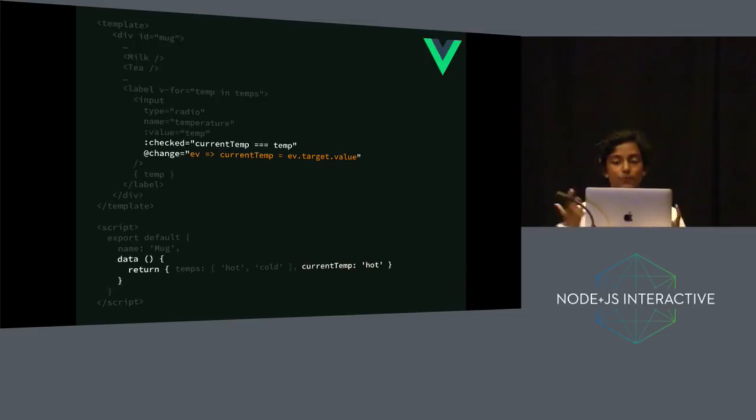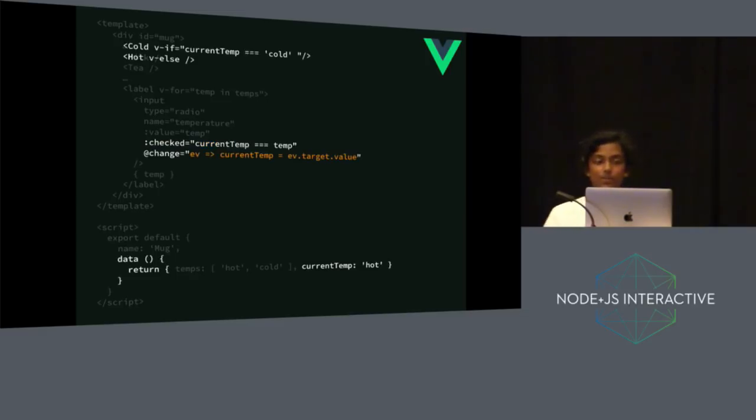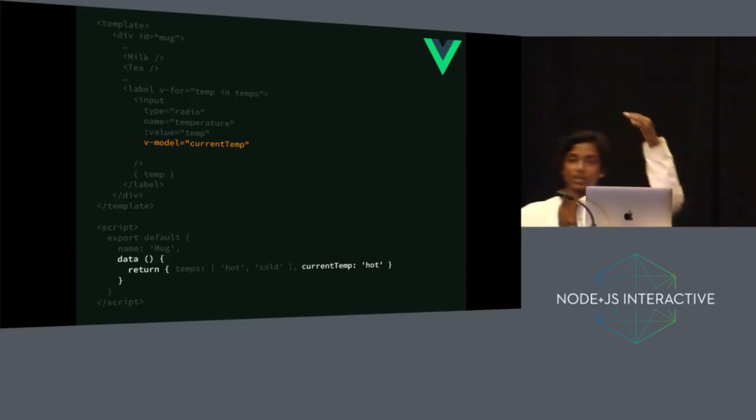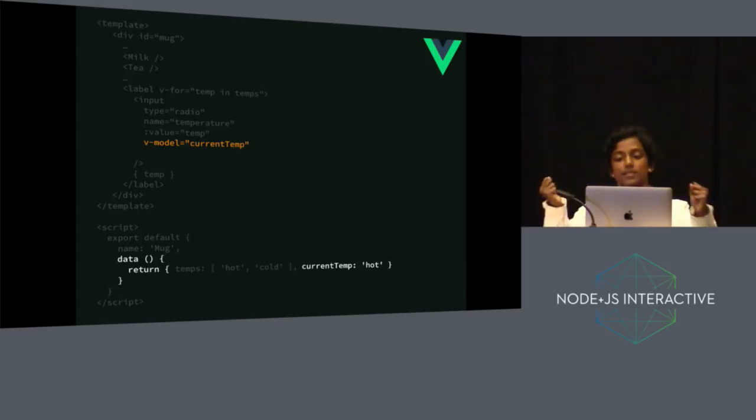And so this is where the reactivity system of Vue lies. It's the checked and the @change piece. And then again, with that, you can use it to do your conditional logic with your cold and your hot components. It's pretty nice because in Vue, you don't have to write this much code. So checked and @change can actually be consolidated to what we call a v-model. And a v-model just adds reactivity to the specific component. So anytime you click on the thing, current temperature changes, and the component checks to see whether or not it is cold or hot. And so that's by default reactivity in Vue. And that's a huge difference between the way that React and Vue work.